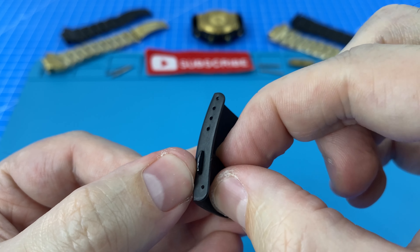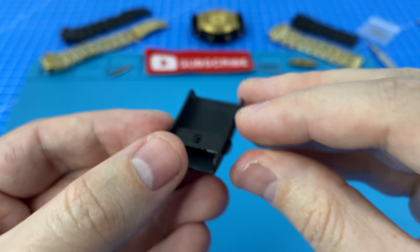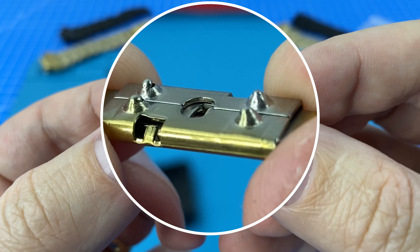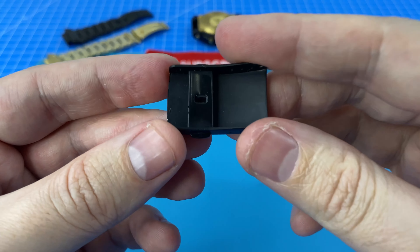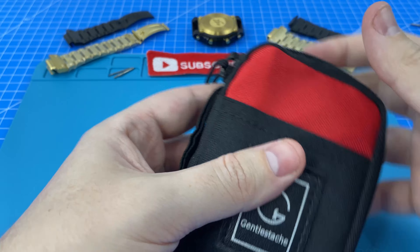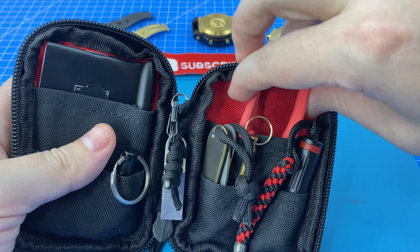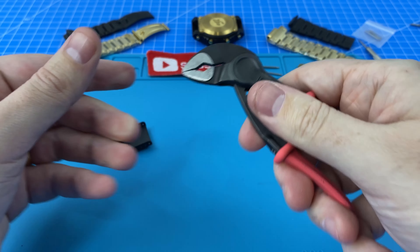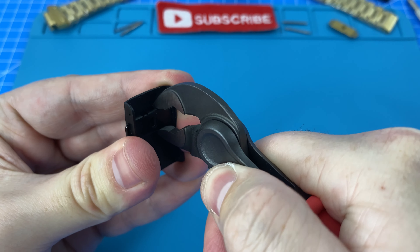This little button section on the black one is actually a lot more stable — looking underneath, it appears to be contact welded down to the outer clasp with four sections, compared to the replicated version. On the gold one it just wasn't contact welded very well, which is why it was so loose. This black one is going to be a little more troublesome to remove, so I'm going to open up my mini everyday carry kit and grab my Nipex Cobra mini pliers to loosen it up enough to remove it.